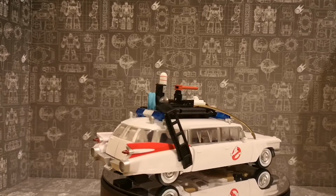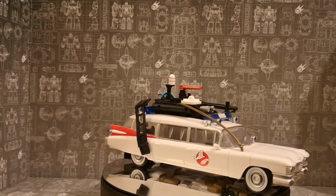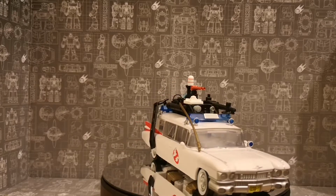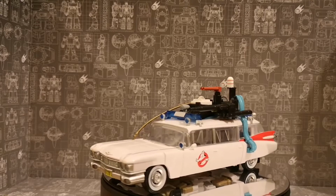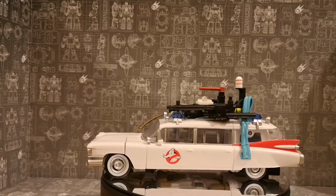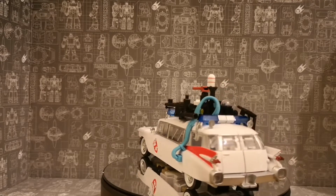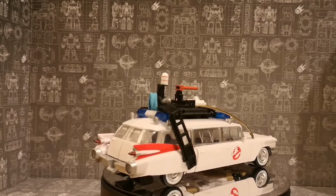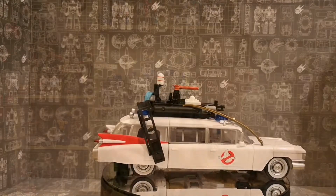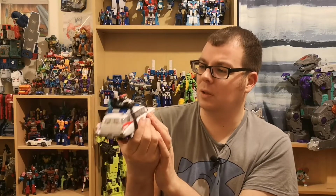Yeah, it's a shell former, and the transformation is incredibly easy, and to be honest, with my Transformers collecting these days, I'm past overcomplicated 3P and NP stuff. This is brilliant. The only trouble it gave me is the hose mechanism. I know I've done that wrong, but I can't get everything to plug in place, and that doesn't really matter. This is good enough for me. That's close enough to Ecto-1 and what it looks like.